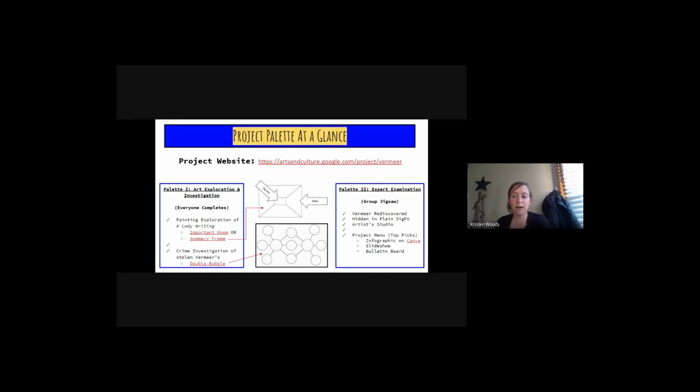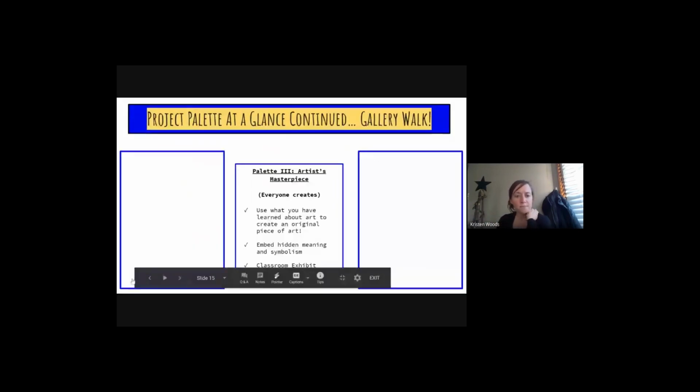Some of them used Canva, which if you're not familiar with that, that's an online infographic design place. It's free. You can also do postcards. The options are endless, but we used it more as an infographic. So some of them chose to do a slideshow, and then others chose to create an interactive bulletin board based on what they learned. So that was the second part of the project, and there's a couple sample pages as we go, but you can go ahead and go forward one.